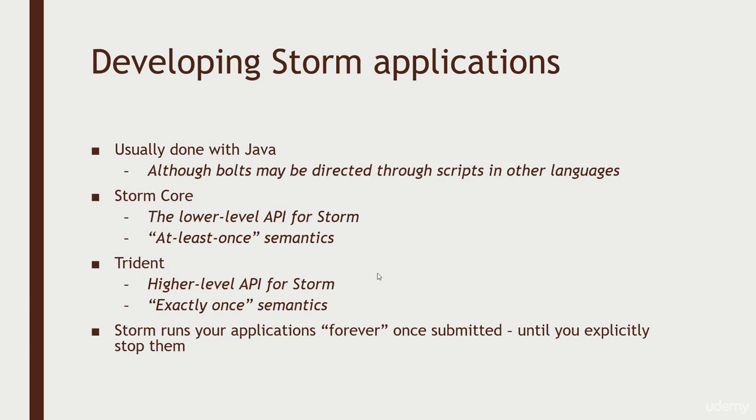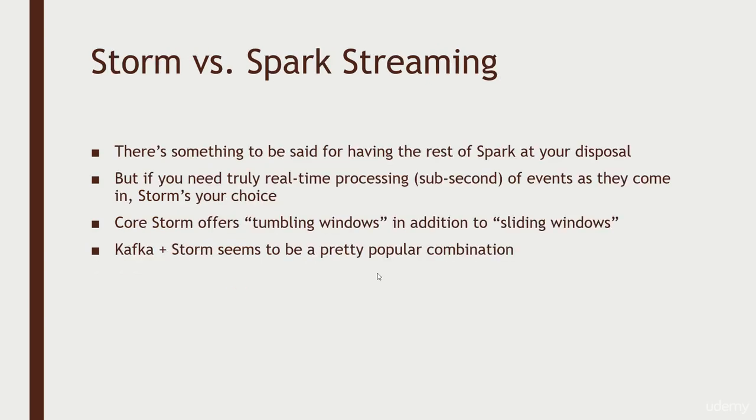And remember, Storm will just run these topologies forever once you submit them to Storm, and you have to explicitly stop them when you're done. So once you kick off Storm and your little script to actually submit the job goes away and you're not done, it's just going to keep on running forever until you do something to actually explicitly stop that job. So easy to forget that when you're actually messing around with it.